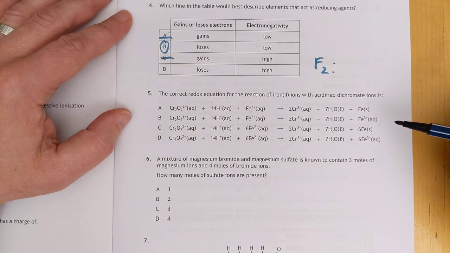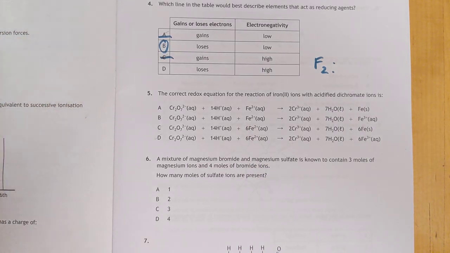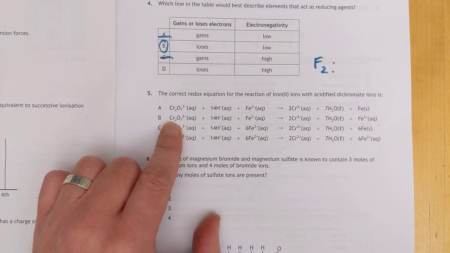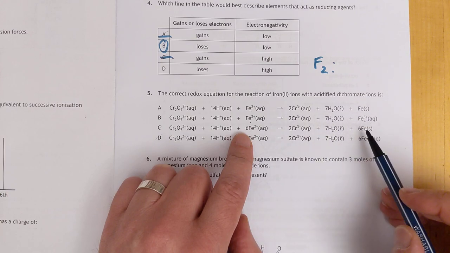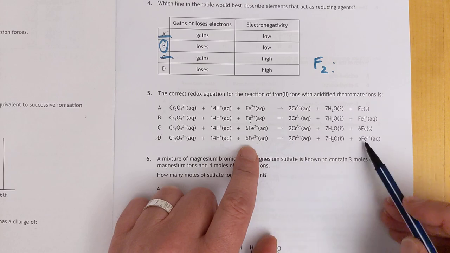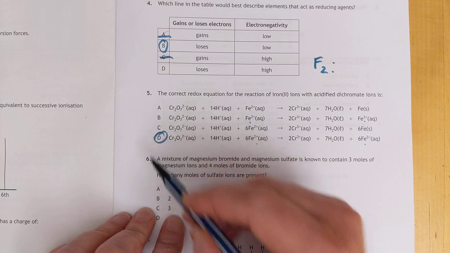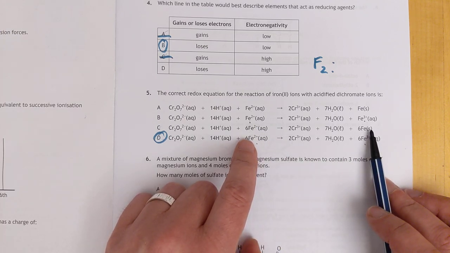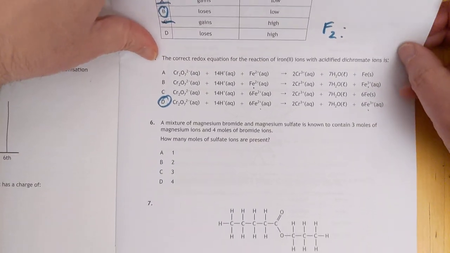Five. The correct redox equation for the reaction. I'm going to use a data book for this. I need to find the iron 2... I also need my specs. Excuse me, I'm getting old. Just went and checked the data book. Dichromate involves... It's an oxidizing agent. So it itself gets reduced, and it gains six electrons. Iron 2 going to iron 3 is losing one electron. And because there's six electrons involved for every one dichromate, you're going to have six irons going for every one dichromate. It can't be this one because iron 2 plus is going to iron 0. That would involve a change of two electrons. So that would only be three. It's basically combining the ion-electron equations. You've got to make sure the electrons are the same number.